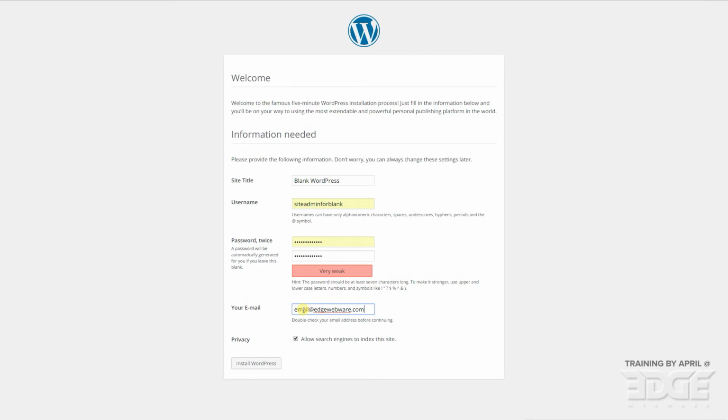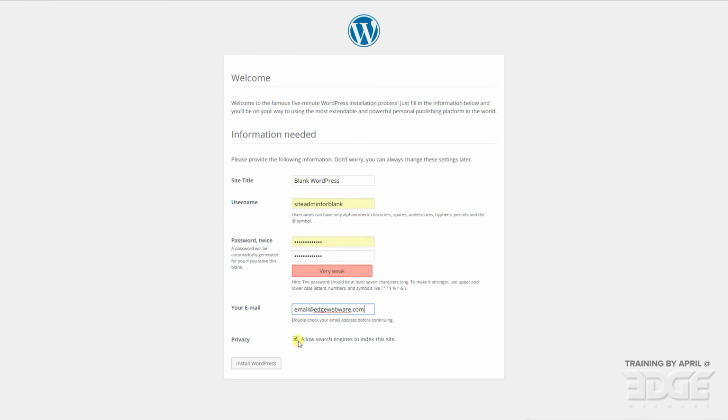And basically, the admin email is used for notifying on registrations and comments by default. You can override those, and you can also override the admin notification email as well.